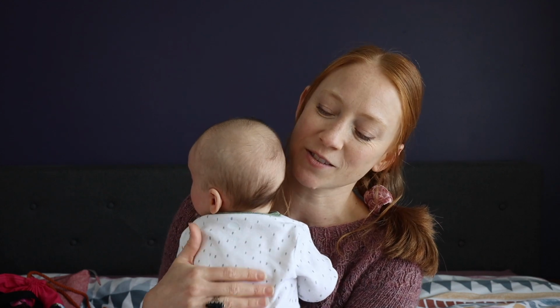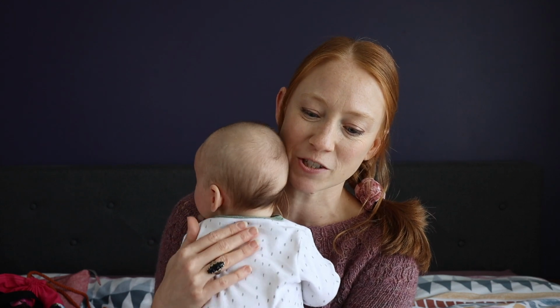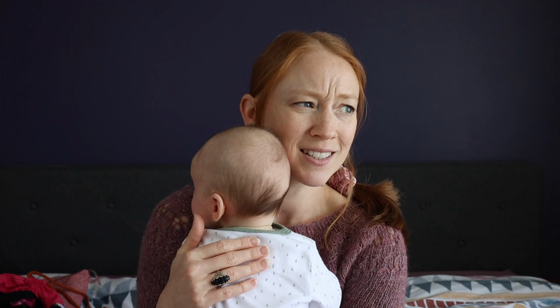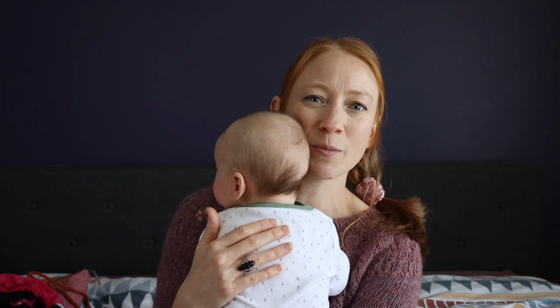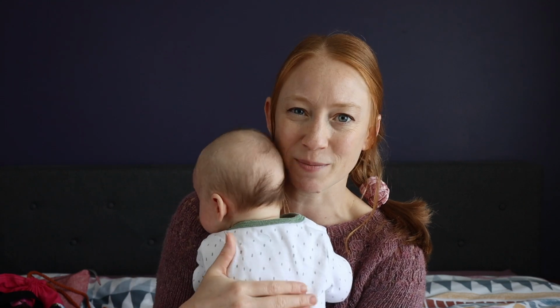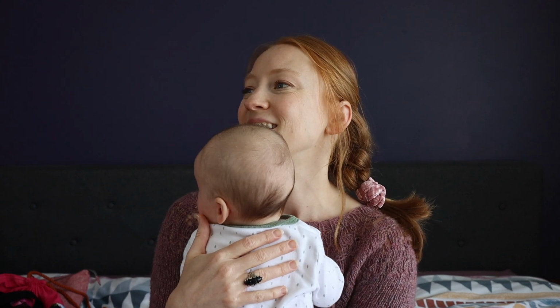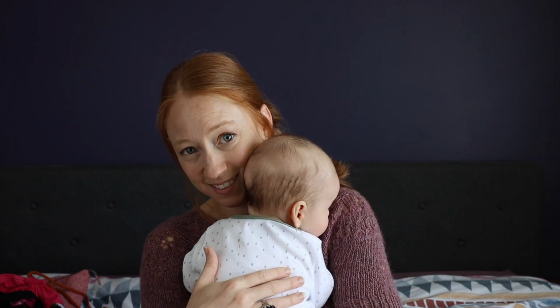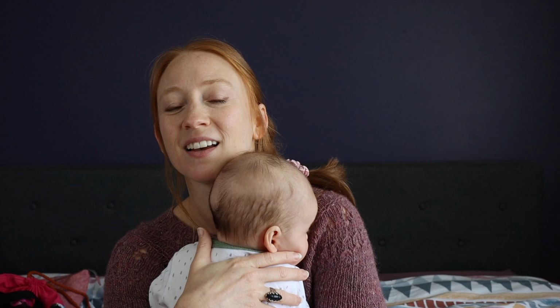So I'm really stoked about everything I've been working on the past few weeks. My knitting mojo definitely started to wane for a little while. I think just because it's summer, so it's a little warmer, and this guy has been taking up a lot of my time. And now that it's starting to come back, I'm very happy and very excited about it. So I will leave you there.